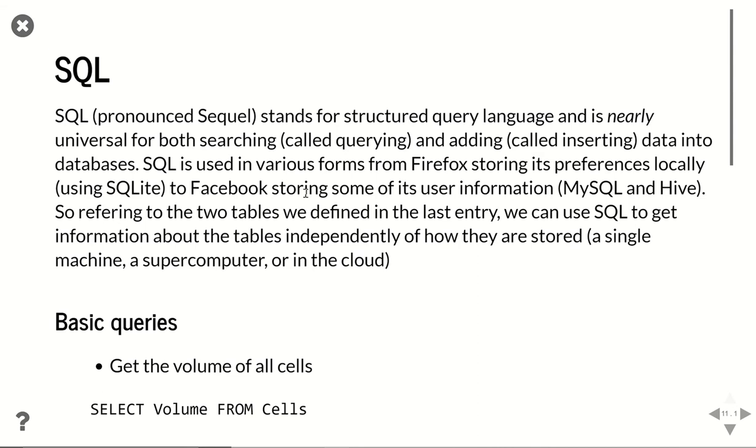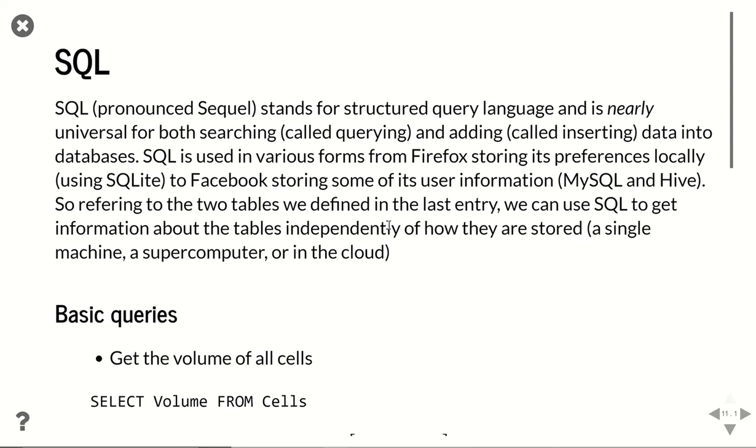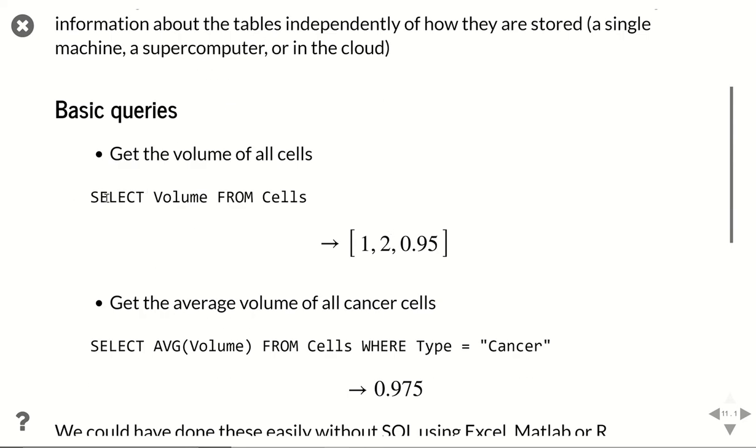And so the fact that when Facebook groups users by likes, this is a command that gets executed by thousands of computers distributed everywhere in the world, and that when you sort your browsing history by date, this is executed on one core of one machine, is completely independent from the query that you actually do. SQL's goal is to make all of the analysis you do look the same, whether it's one machine and one tiny data set, or 1,000 machines with a bunch of different data inside them, so that you don't have to worry about what that actually looks like.